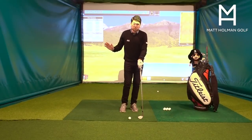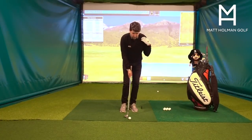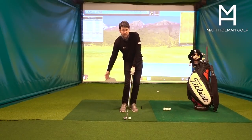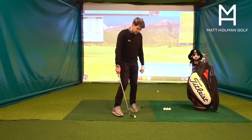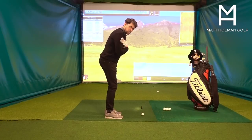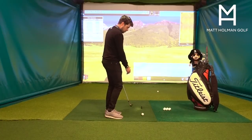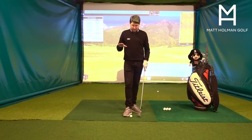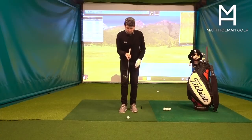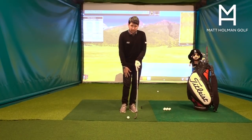James would say that creates some sort of steepness there. So for me, that's very, very important. The sternum's in front, the shoulders stay nice and level. We don't want tilting, or you're going to hit up on the ball. Another little tip here is that my shoulders when I chip are not at 12 o'clock. If we set a straight line there, they actually point to about 11. And what that will do for you is create that slightly across movement on our chip shot, very slightly. I like to swing on plane really, but it also will move this low point just out in front a little bit. It moves our low point a little more forward.